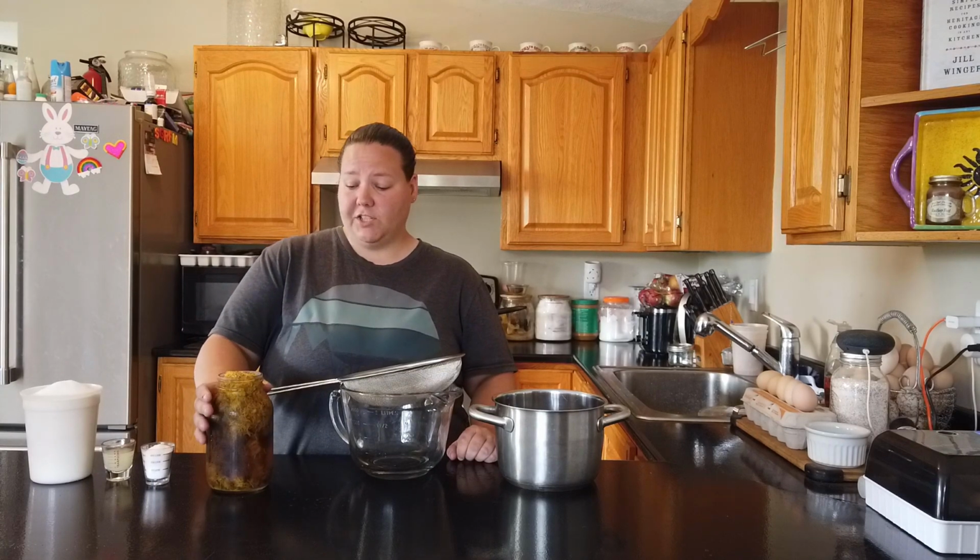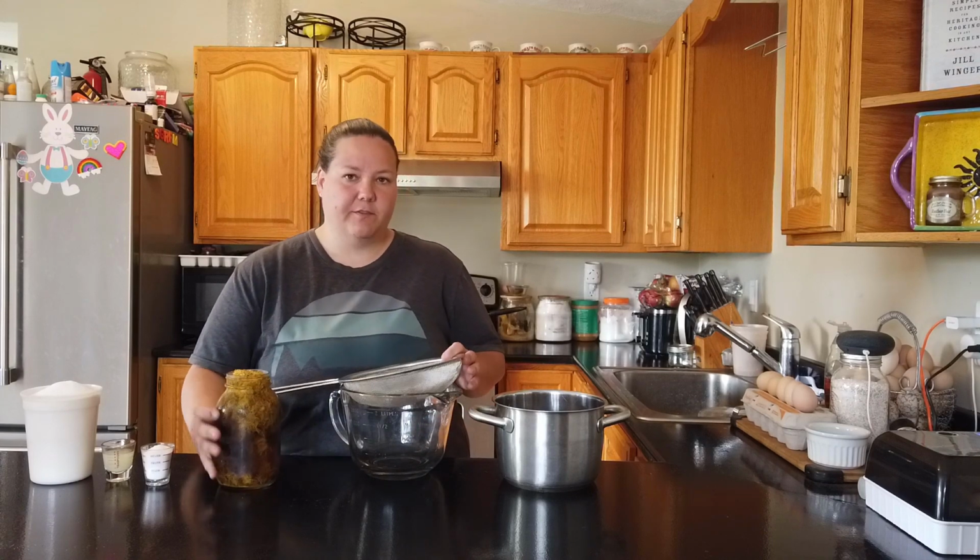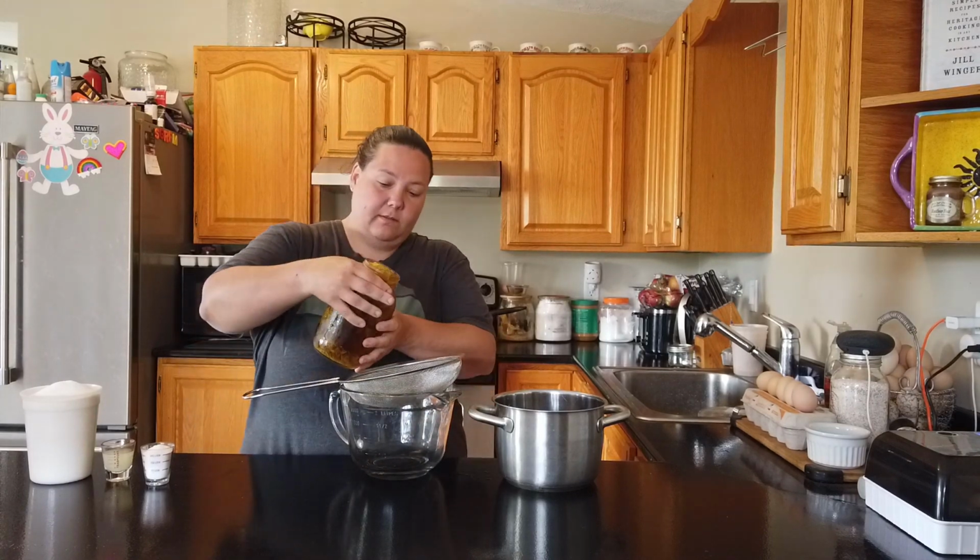Our dandelions have been steeping overnight in the fridge. I'm gonna strain them now, and you wanna try and get as much liquid out as you can. Your goal is to have around 3.5 to 4 cups. What I'm gonna do is I'm just gonna top it up with water to make sure that I have a full 4 cups.